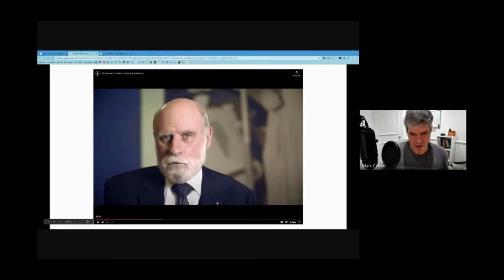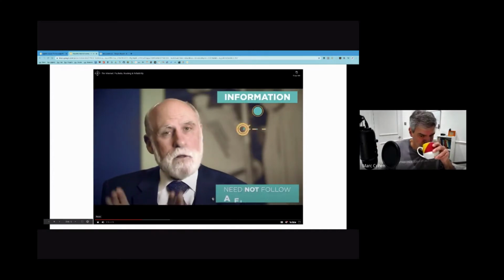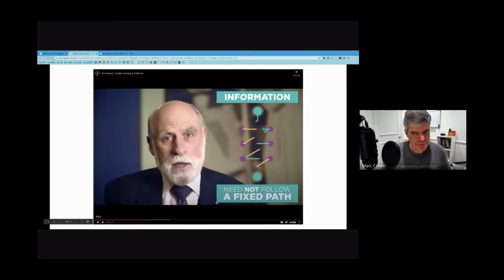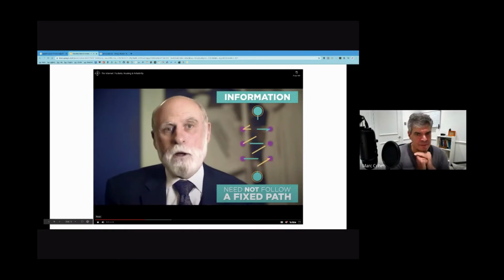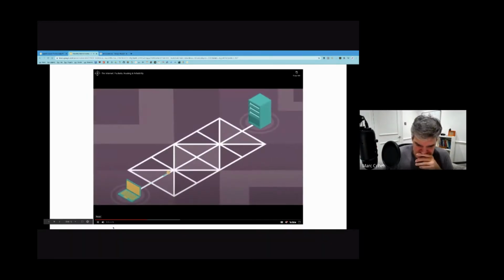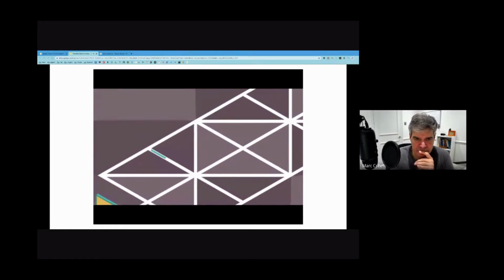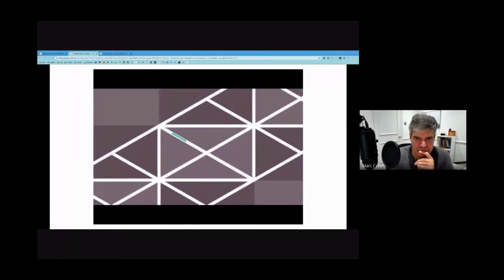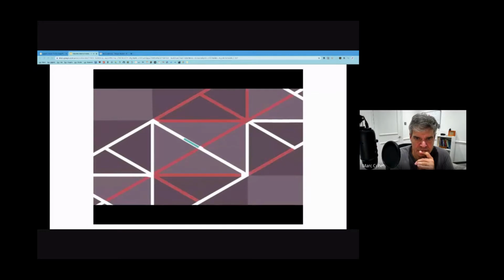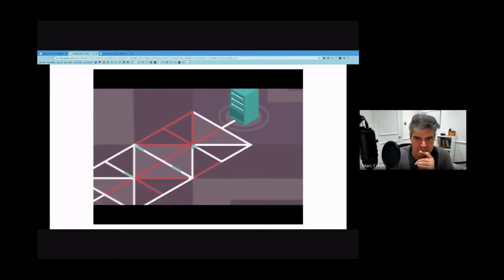And gets transferred from one computer to another is pretty interesting. It need not follow a fixed path. In fact, your path may change in the midst of a computer-to-computer conversation. Information on the internet goes from one computer to another in what we call a packet of information. And a packet travels one place to another on the internet a lot like how you might get from one place to another in a car. Depending on traffic congestion or road conditions, you might choose or be forced to take a different route to get to the same place each time you travel.